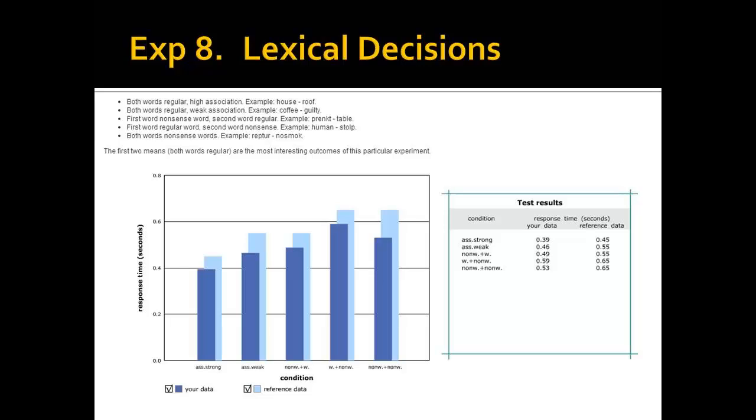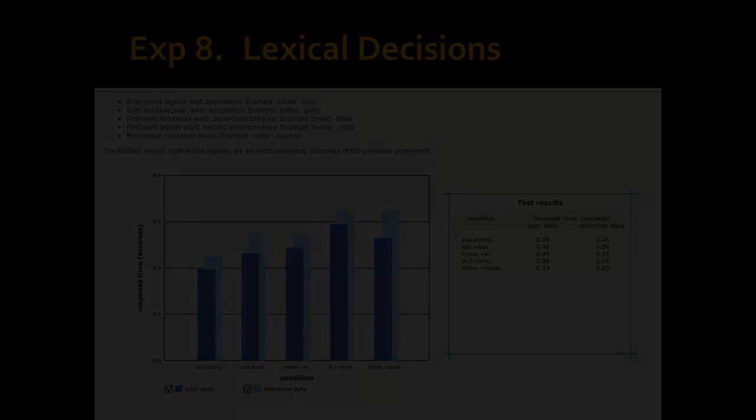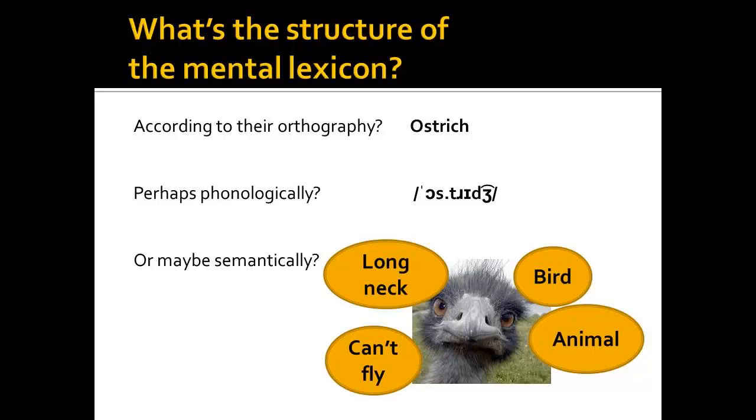Now, in session 3, we discussed memory and the importance of memory. But we haven't really talked yet about how memories are exactly stored. Are memories simply stored chronologically? Or what about language? Are all the words you know stored like in a dictionary? Are words stored according to their orthography, which is the way that the word is written? Or maybe phonologically, which is the way that a word sounds? Or maybe semantically, which is according to its meaning? Well, these are also big questions which we haven't really figured out yet, but we do have a lot of ideas.